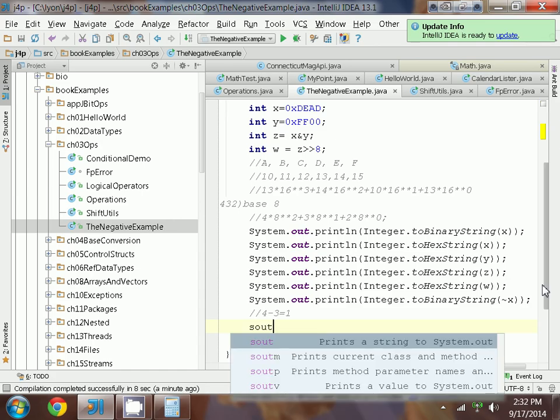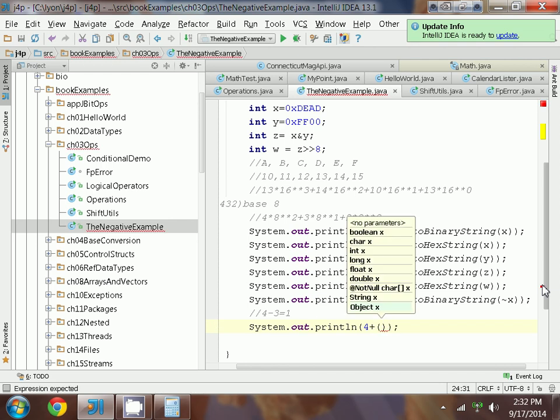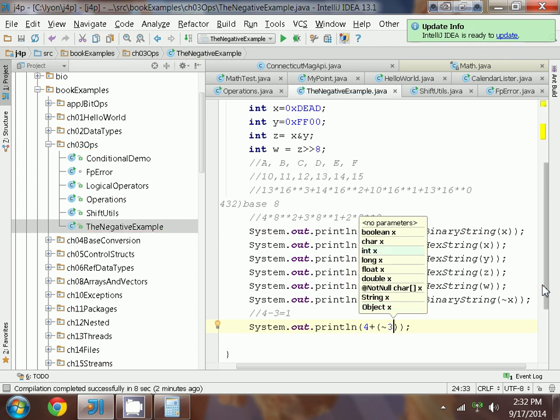Well, I could do that, but I don't necessarily have to use the negative sign. I can say print 4 plus, and then in parentheses, tilde 3, that does a bitwise negation, plus 1.